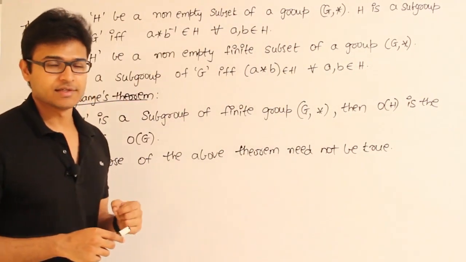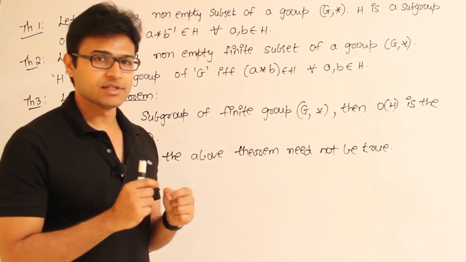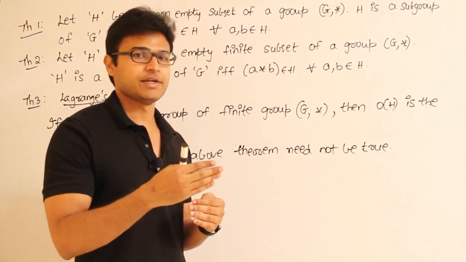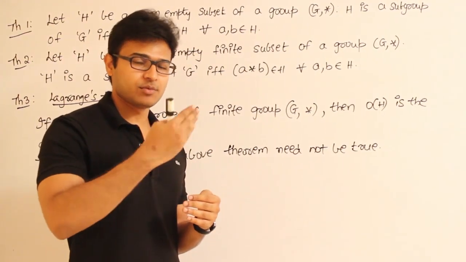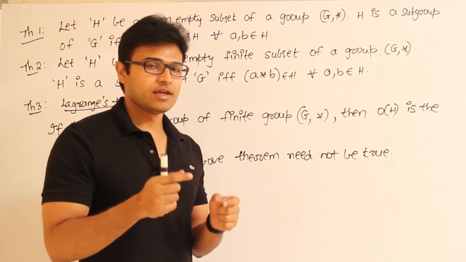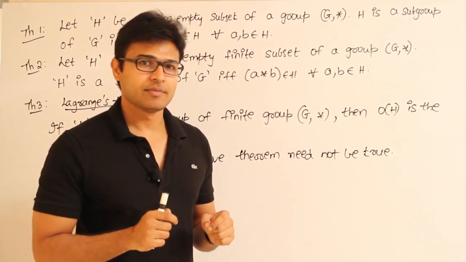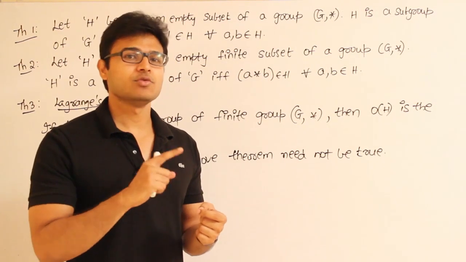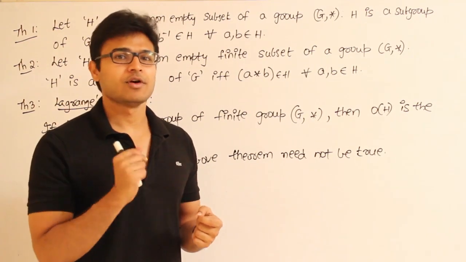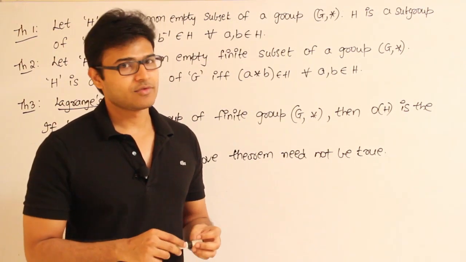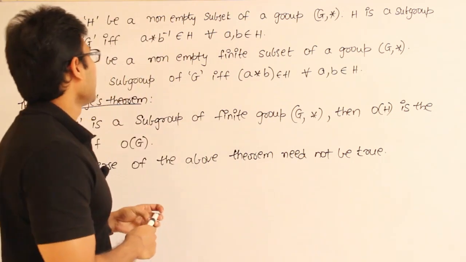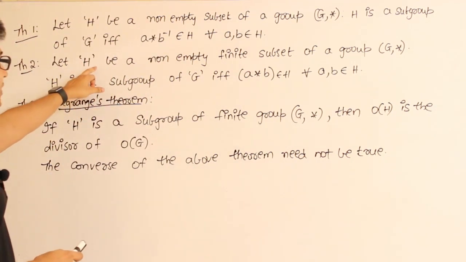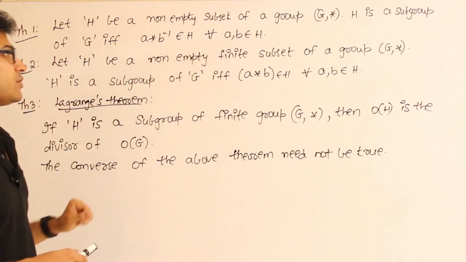So what they mean to say is, if you have a group G and then if we have a subgroup H, then H is going to be a subgroup of G only when, if you take every pair of elements A comma B and if you find out A into B inverse, then it should also belong to the H. Okay, so why is it important? We shall see later.